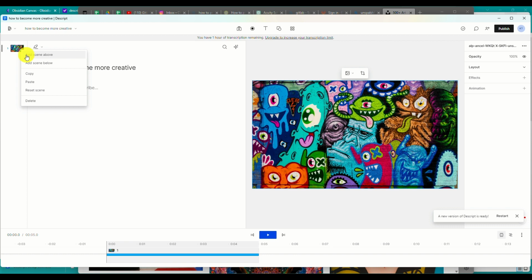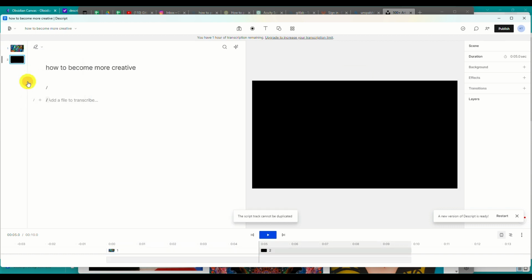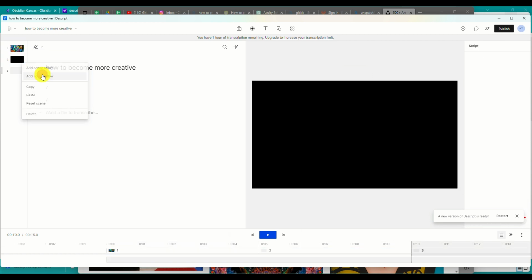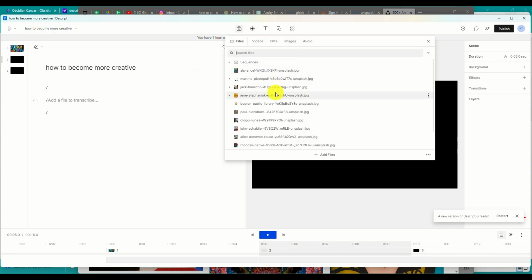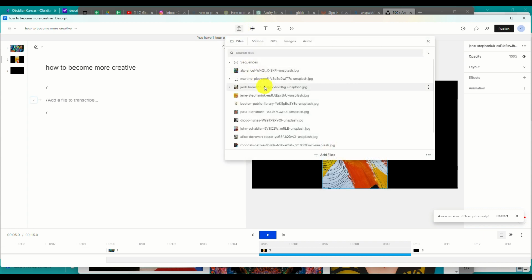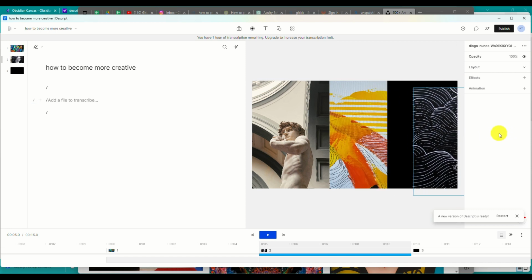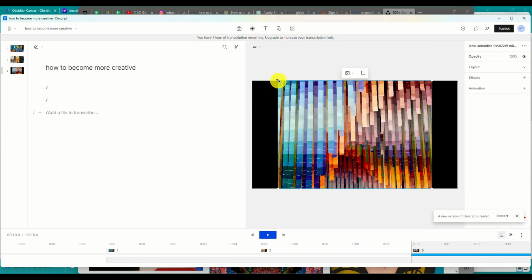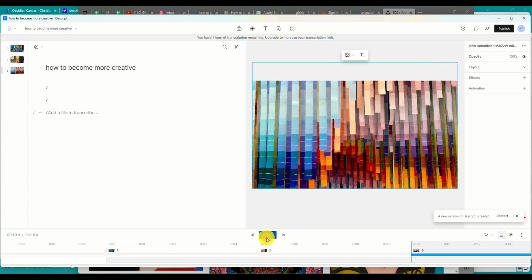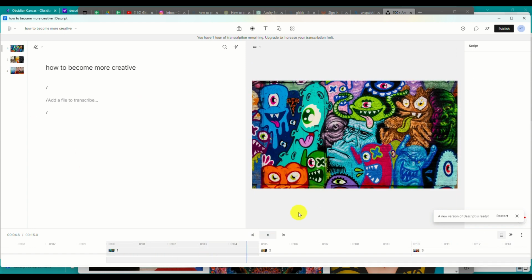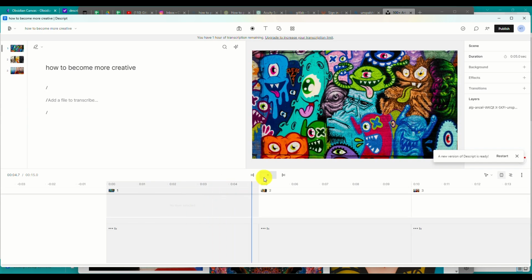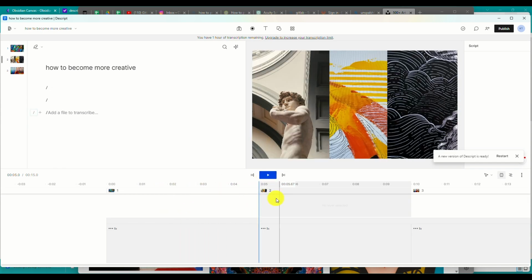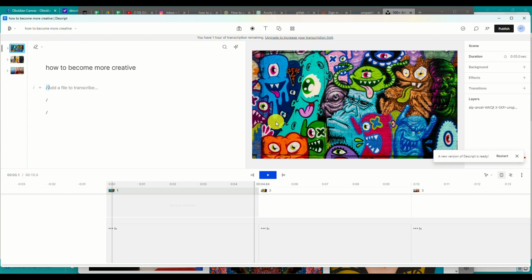So, you can just go ahead and right click on the specific scene that you have, and then you will be able to insert an image as a layer, as what I'm doing here. And then you can simply drag and drop those images, and then you can resize to make sure that it fits the whole scene as well. And then you can click on play, that's the blue button in the middle, and it will show you a preview of how your presentation would go.